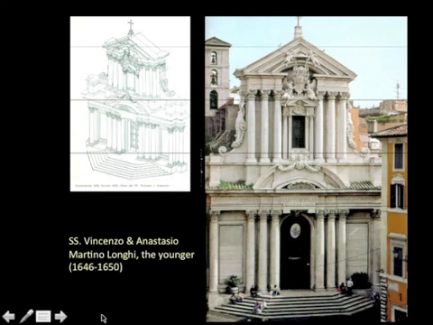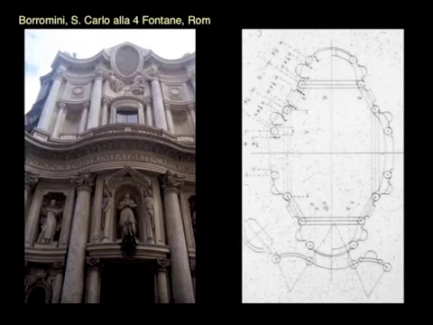And that's a church very near the Trevi Fountain called Saints Vincent and Anastasio, Santi Vincenzo e Anastasio, by Martino Longhi the Younger. There's just this incredible buildup of goo toward the center so that you really feel the volume pulling out of the edge. And probably the most extreme example of that kind of edge becoming object is Borromini's San Carlo alle Quattro Fontane that we looked at before. So these examples are all how much urbanistic value can you get out of a surface.